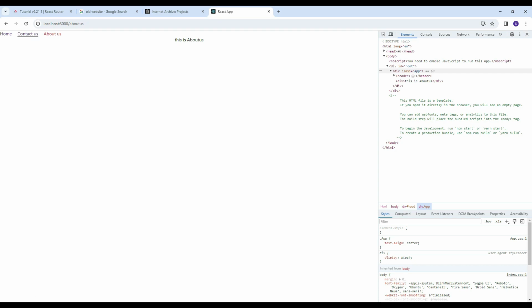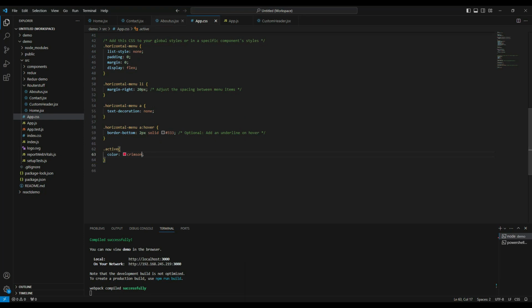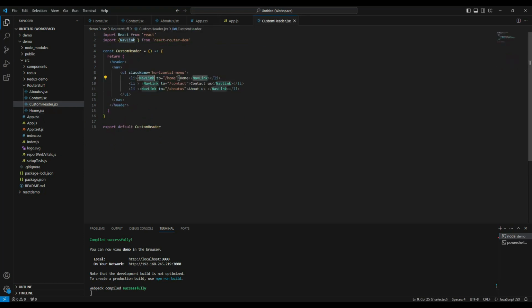See about us. Let me click on contact us, contact us is highlighted. Let me click on home, so home is highlighted. So this is the work done by the tag called NavLink. This is a very useful tag from React Router DOM.